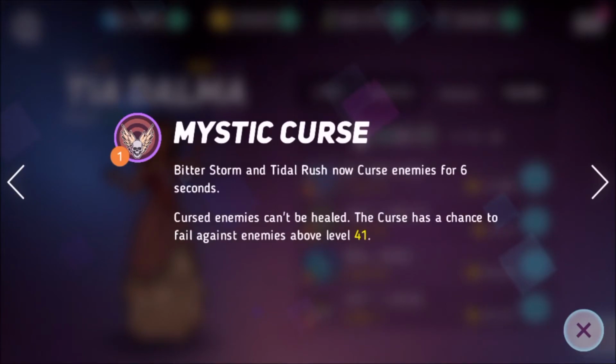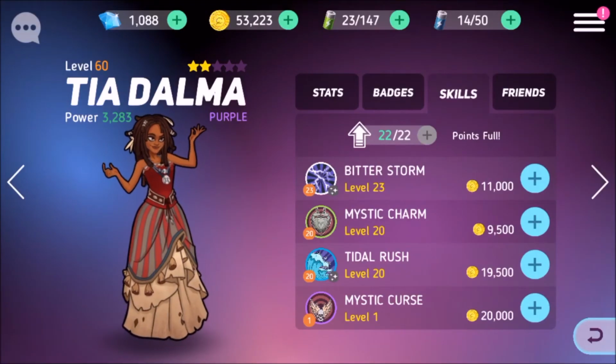And lastly, Mystic Curse. Bitter Storm and Tidal Rush now curse enemies for 6 seconds. So 2 of her skills now add a curse. Cursed enemies can't be healed. So that's amazing. So now you have 2 extra skills that add another element. You have the silence, you have the charm, and now both your skills combined with Mystic Curse allow a curse to go off on those heroes that are hit by it, which means they can't be healed. So you want to talk about a dangerous hero to have on your team? Here she is right here. So those are our 4 controls.